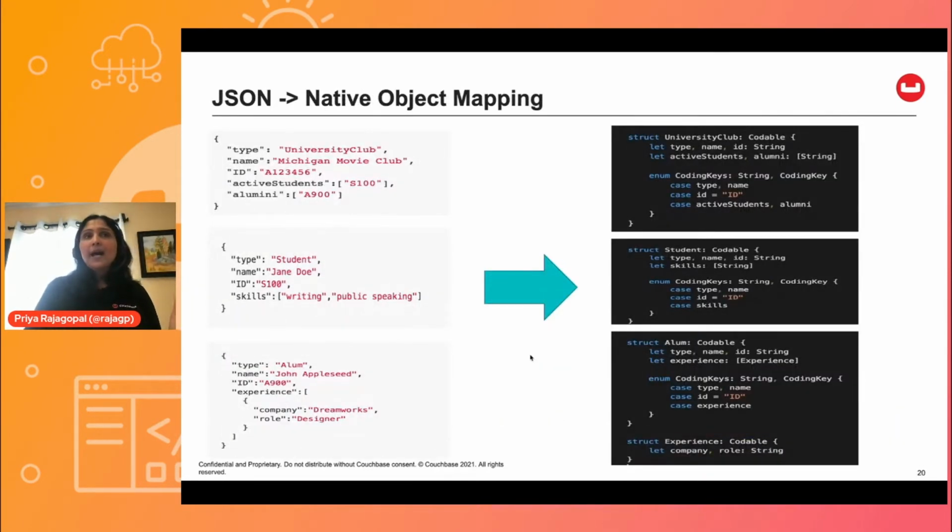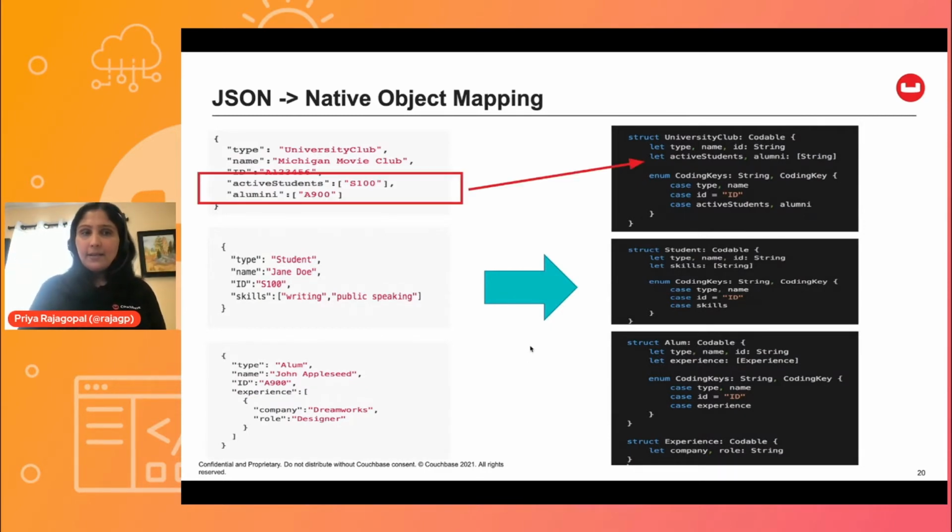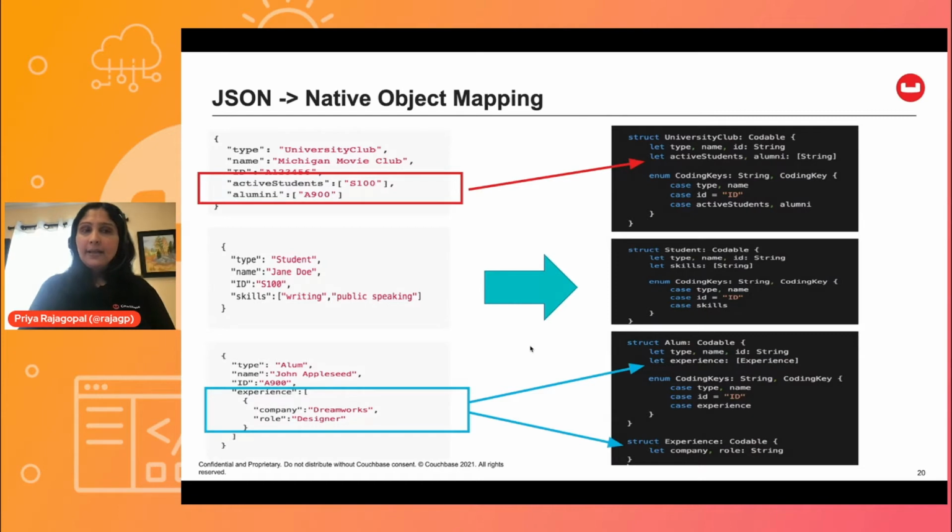Wouldn't it just be nice if you can think objects and store data in JSON, again, which maps very well to the object-oriented paradigm? So you're avoiding this sort of impedance mismatch and the need for having to translate using some sort of an ORM from the object world into the relational world.